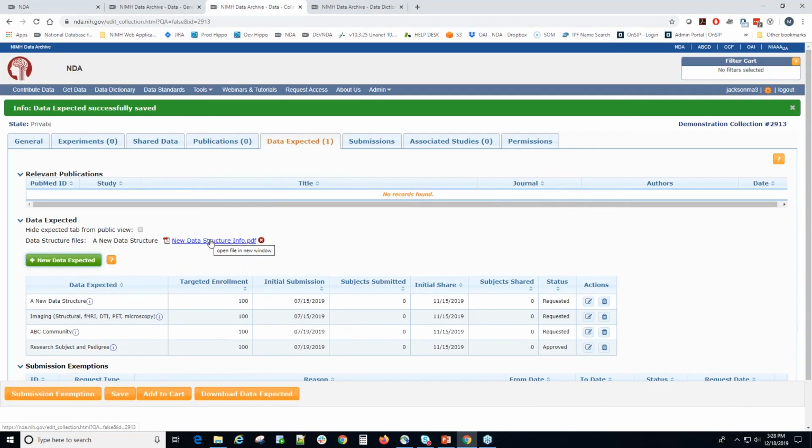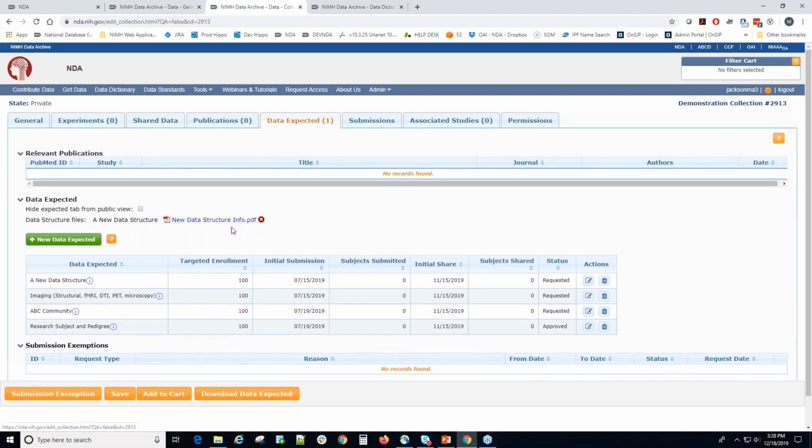And what you upload here can be a PDF file. If what you're uploading is a questionnaire and you have a scanned copy of it, including all of the manuals and coding in a PDF file, that would be perfectly appropriate. It could also be a zipped archive of multiple files. Basically, you would just need to attach here whatever is necessary, in your opinion, for NDA to go in, take a look at it, and create an initial draft of the structure.